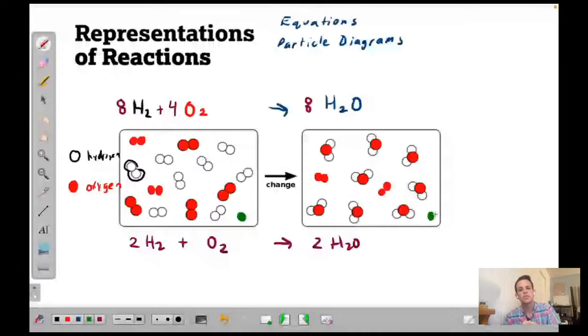You still see that catalyst there as well. Same thing with the net ionic equations. You might have these spectator ions. They're not even doing anything. They're just floating around. If they asked you to draw a particle diagram with net ionic or with spectator ions, you best believe you're going to see it.